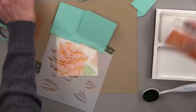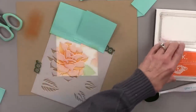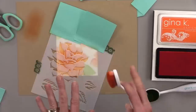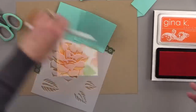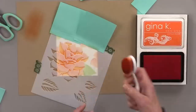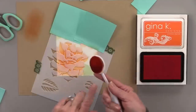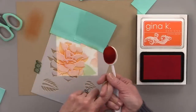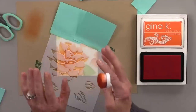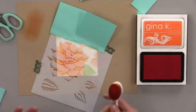Now I'm going to switch to Tangerine Twist. So I don't have to clean my brush because I'm going from a light orange to a darker one. So I don't need to worry that I'm going to cross-contaminate anything. If I was using this same brush on yellow, I would clean the brush. I would clean it a lot, but I probably wouldn't do that because I definitely like to have yellow brushes for yellows and orange brushes for orange. And I do a lot of that.